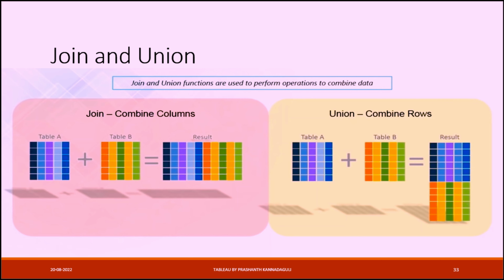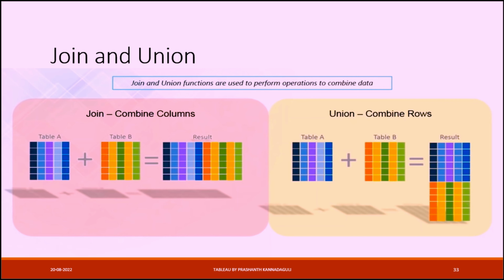Initially, I just had a cost. Now I have the number of production. Where do you add? You have to add horizontally only, right? So one column I already have, I have to bring the next column. I cannot do it vertically, because the product I'm looking at is still mobile phone and tablets only. It means the rows remain the same. I simply attach the new columns. That means what?